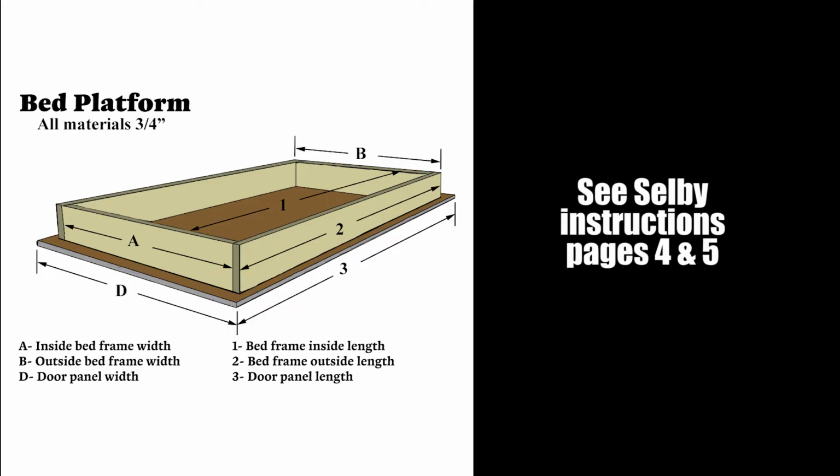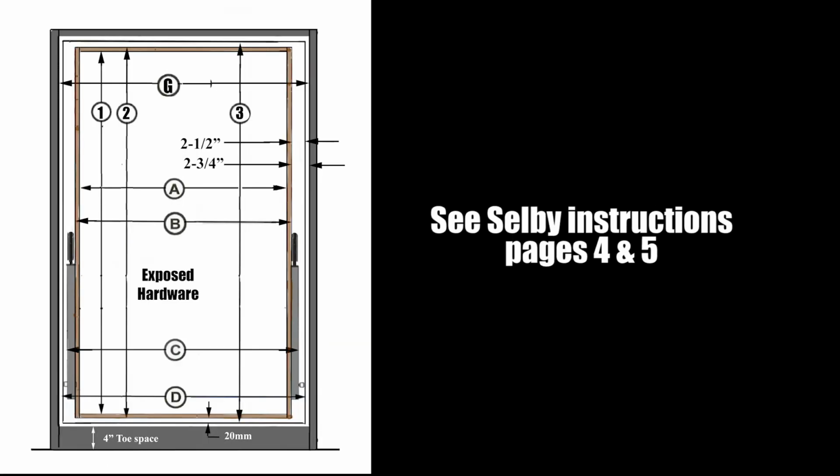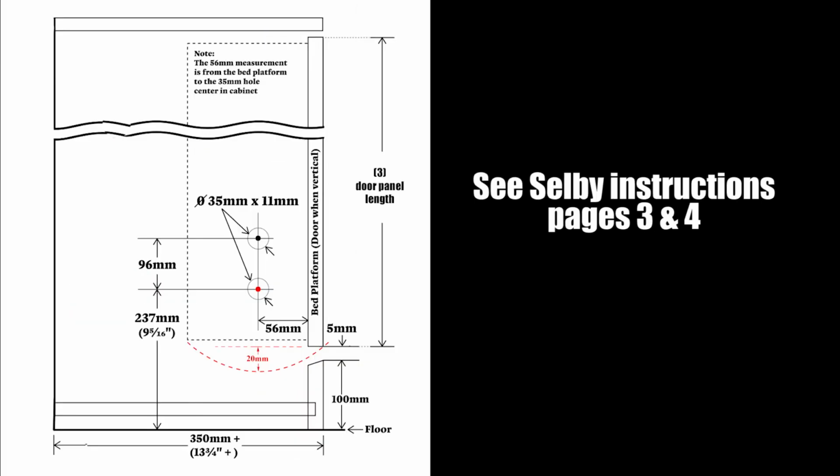I have included some drawings that might be useful. The first image is of the bed platform, and it's to be used in conjunction with Selby's instructions, pages 4 and 5. The second image is the exposed hardware drawing from the Selby instructions on pages 4 and 5, but it has additional detail. And the next picture there is the same as the previous drawing, but perhaps a little clearer and a little easier to understand. This is an enhanced drawing of the concealed hardware on page 5, and it's to be used with the detail on page 4. The drawing you see here clarifies the drawing on page 3.